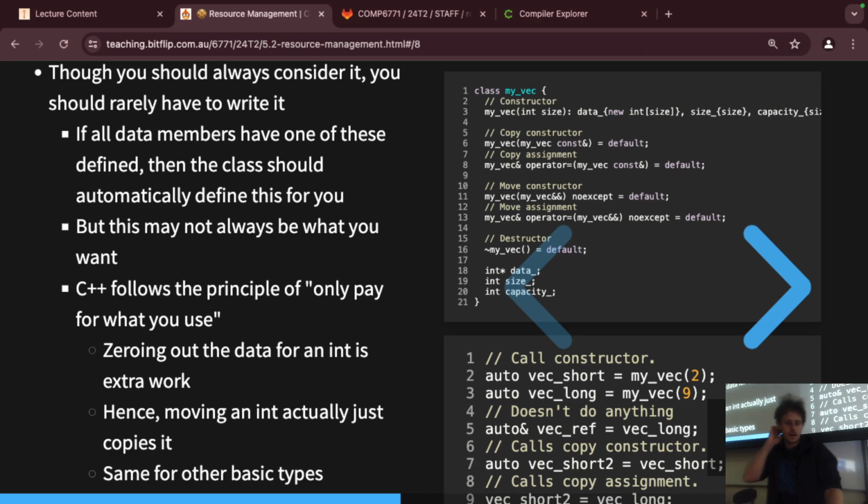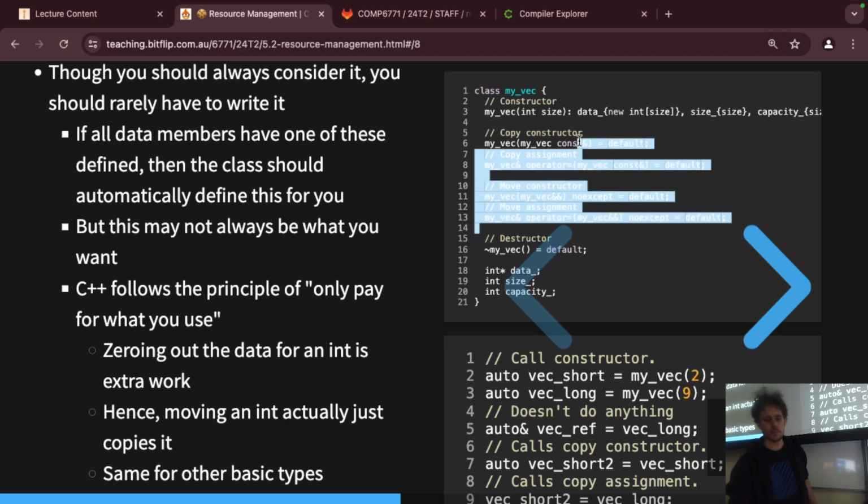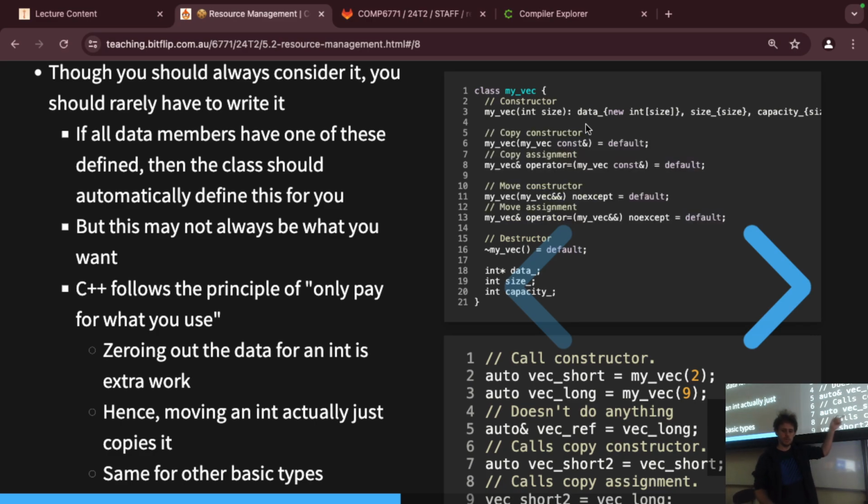Okay, that'll do. What we're really trying to say here is you generally shouldn't define these yourselves if you can avoid it. So a perfect class is one where you've gone and implemented them like this. And this is what a copy constructor, copy assignment, move constructor, move assignment looks like. A copy constructor, we've seen those before. It takes in a reference to a const type. And a copy assignment, we've seen those before. It's just the operator equals being overloaded. That takes in a reference to a const type and returns a reference to a type.